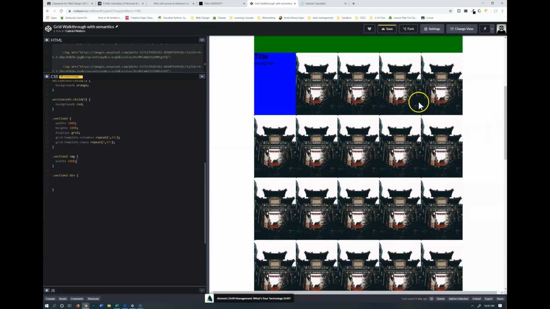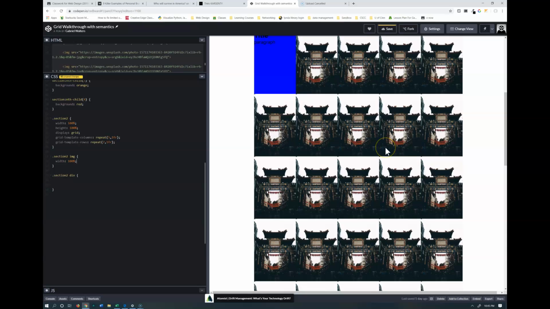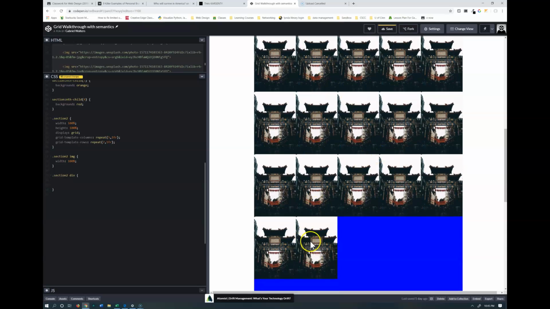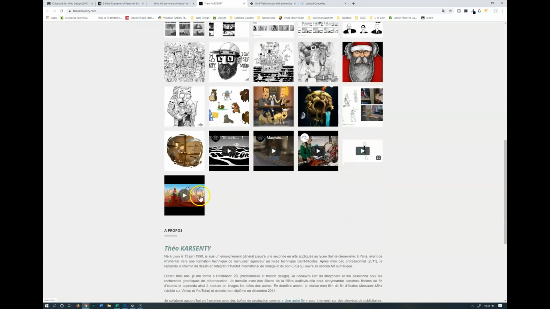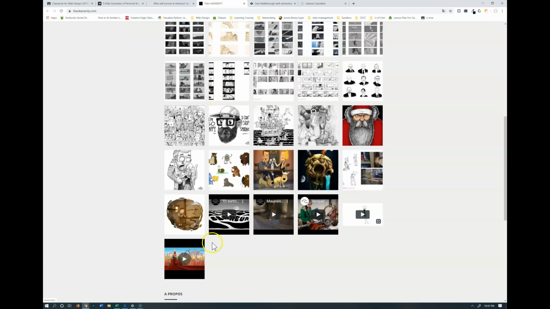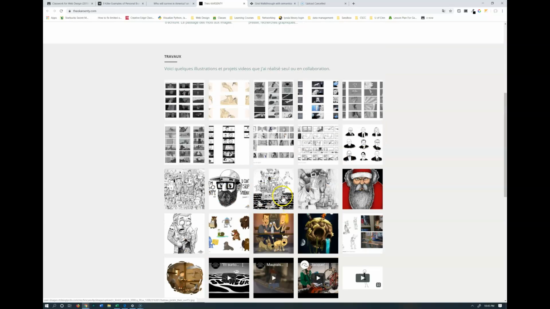Okay, so now we have something that's kind of looking like it. There are a couple things that we need to do. This title and paragraph is not going across all columns. And so we have one left over here. Let's look at our image. That's not going all the way across. So then it's starting and we have one finishing here. We have 2. So our lines are off a little bit. I also see that there looks like there is spacing between each of these columns and between each of the rows. It looks like it's equal spacing. So we need to address this spacing.